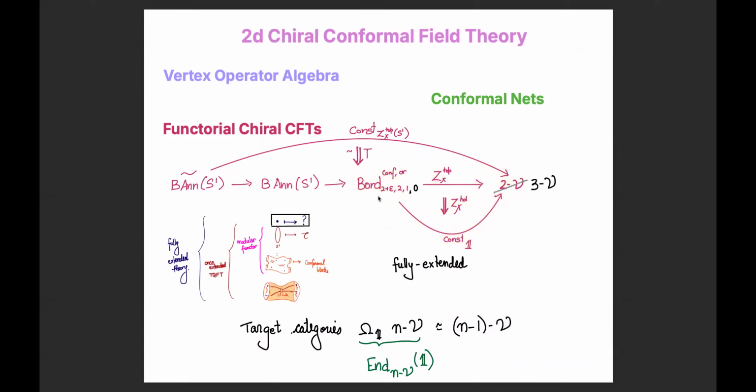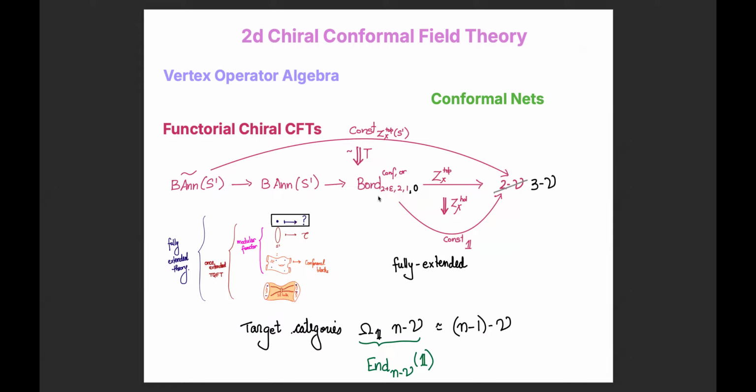Okay, so what I want to do now is to fully extend this definition essentially, because chiral CFTs are closely associated with 3D TFTs, and TFTs we know like to be fully extended. So if I want to extend this, I need to come up with a better target. And what we know for targets essentially is that if I take the loops at the monoidal unit of my target, I should get one category level lower.